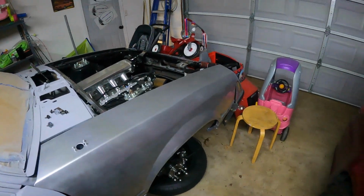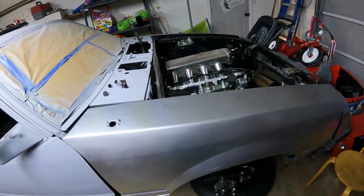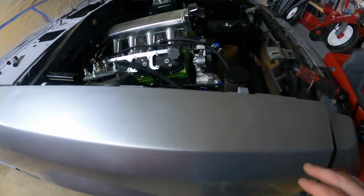What is up, guys? It's a new day in the shop. I actually did get the fender painted. The wind calmed down enough and I got it painted. I'm real happy with how it turned out. I mean, it's got some imperfections.